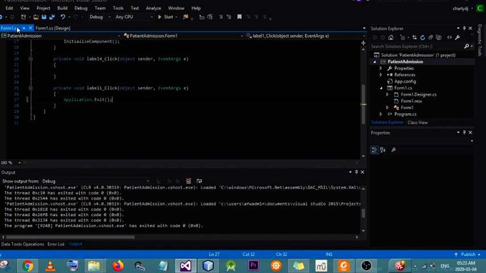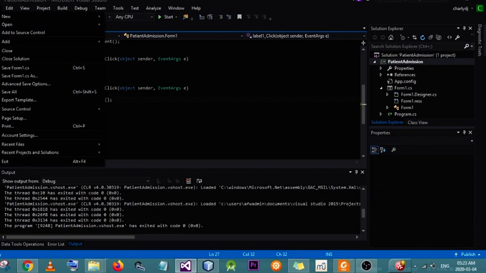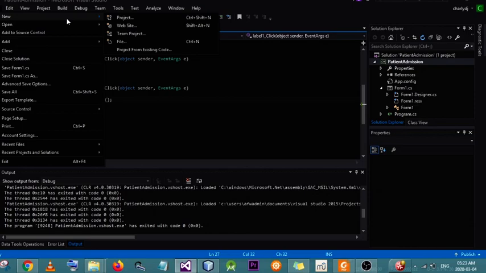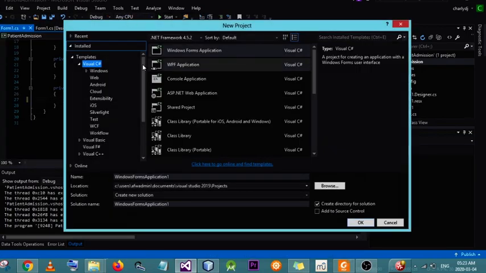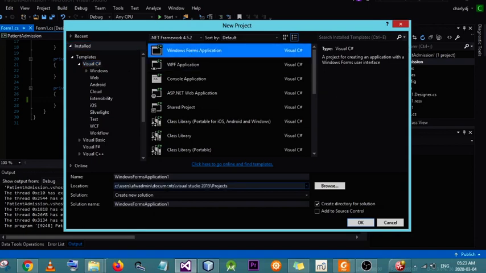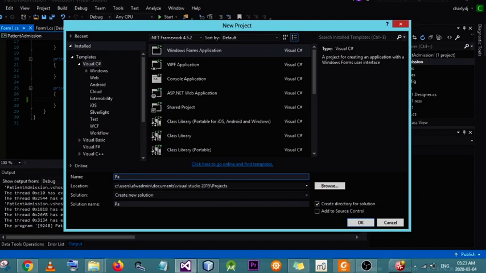Okay guys, as I explained, we will start our video without wasting time. We create a new project. I go to Visual Studio 2015 and click on File, then New, then Project. I'm using Visual C# and Windows Form. We'll call it Patient Admission.